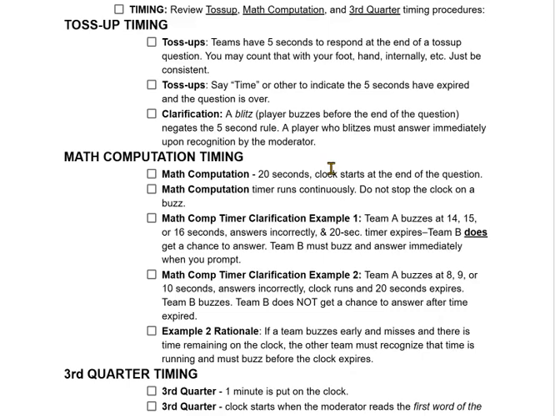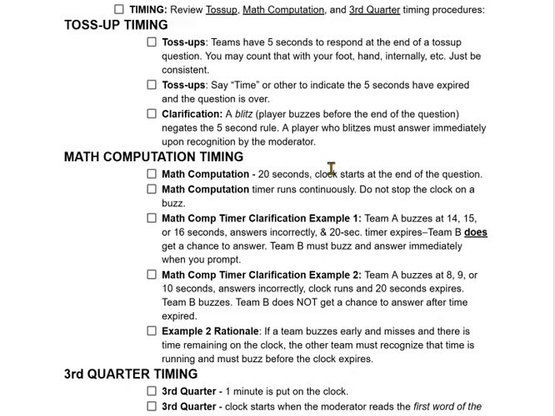You can count that with your foot. You can tap with your finger, your hand. Internally, you can use a clock, whatever you want to do. But usually it's just to be consistent. That's the main thing, be consistent with that 5-second timer. As you're tapping, 1, 2, 3, 4, 5, time. You just do something like that. Just be consistent how you do it.